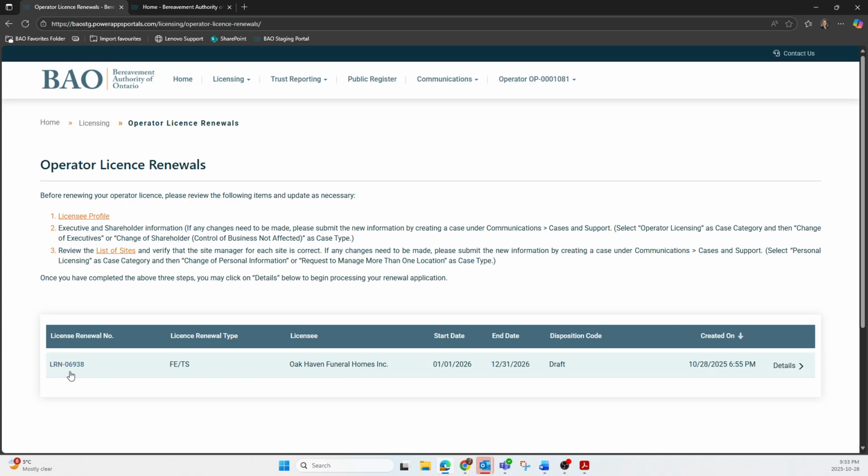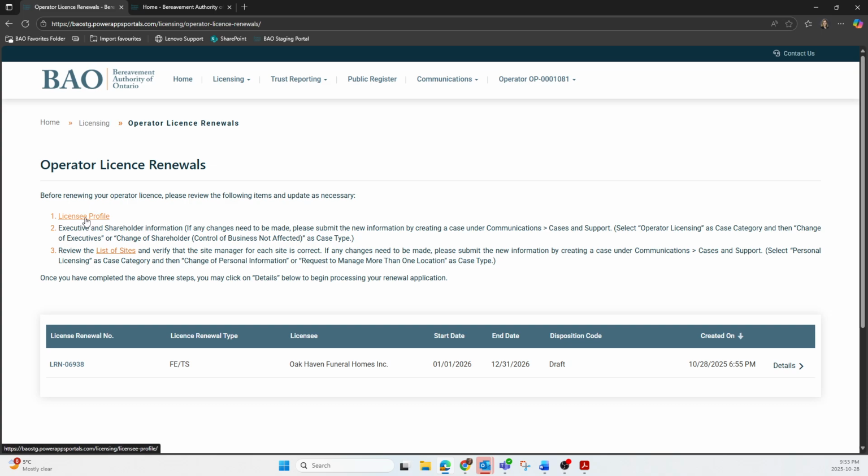But before renewing your license, we're going to ask you to review three things in your online profile. Number one, your licensee profile, which contains contact information for the operator. Number two, executive and shareholder information. And number three, the list of sites that you operate and the site manager name for each site.